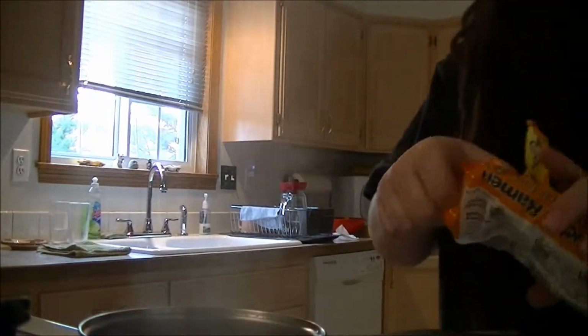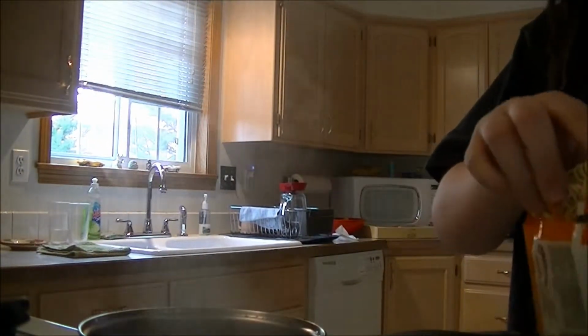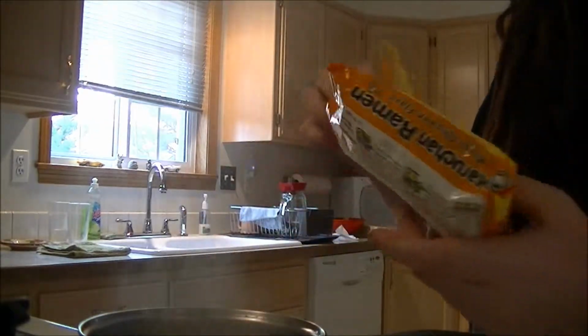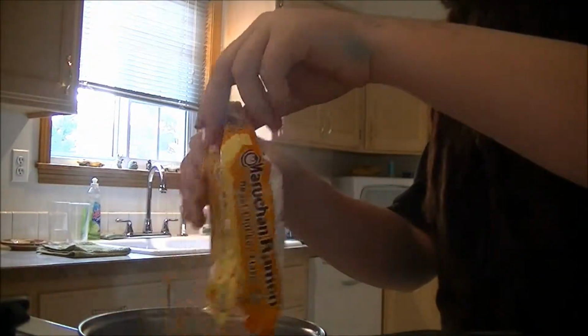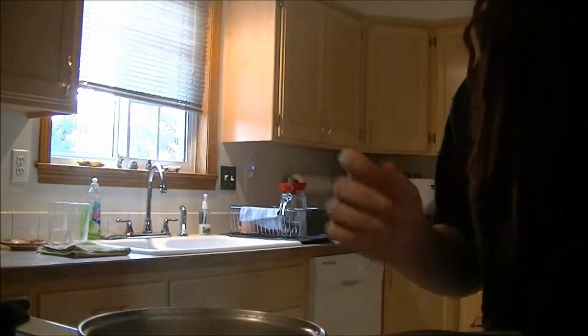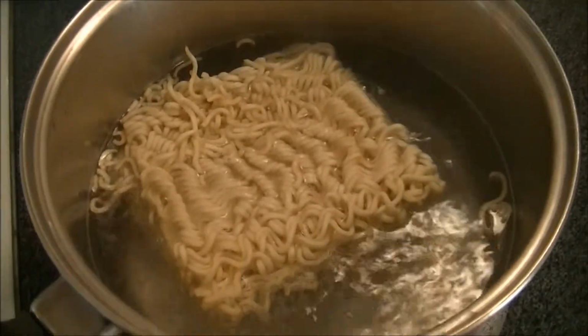Now I'll come over here, and I don't know if you can see this, but I'm simply going to put the block of processed food in the bowl, and I'll dump in the little itty bitty bits on the end. Now you want to wait until this has become a fairly soft texture, and you will put the lid on if you put a lid on.